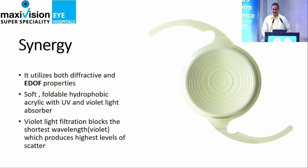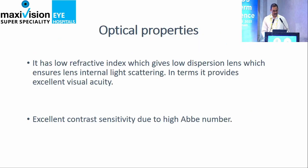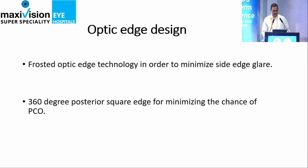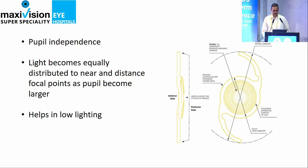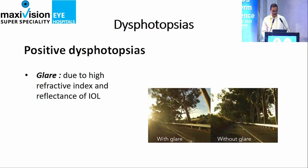The last one is Synergy. I have much less experience with this IOL. My experience is not that great because in the initial stages, near vision was not that good for most of my patients. It is an extended depth of focus IOL. A few patients are really good for those who have a lot of work at distance and intermediate vision. It has different properties — the diffractive part on the posterior side is a breakthrough technology.